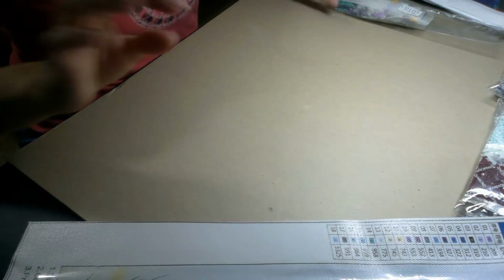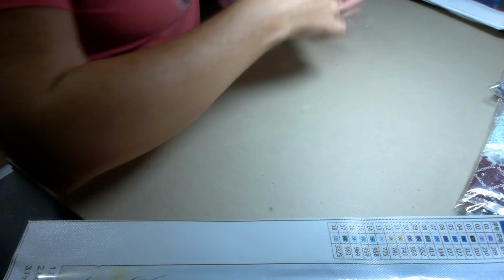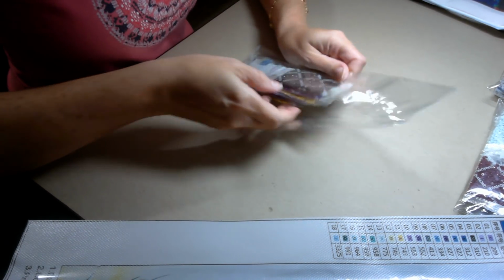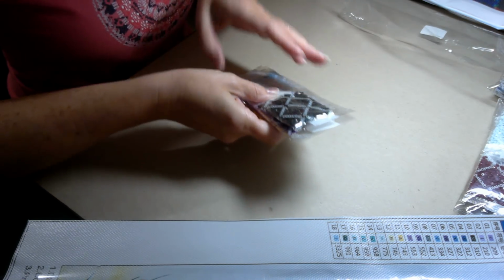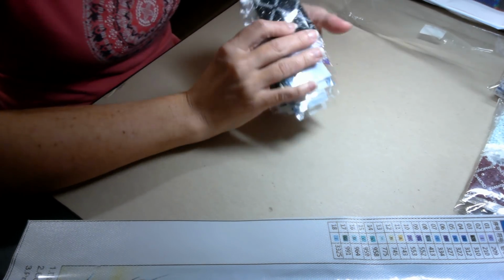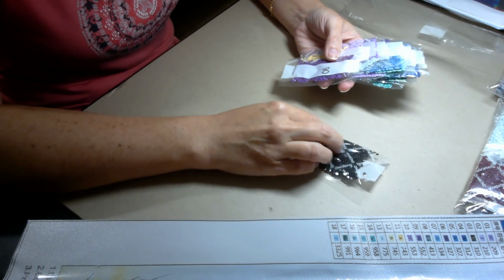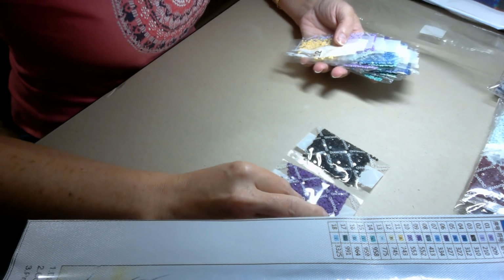She'll go really cute with her little sister friends, which I have yet to frame. I have to get more frames. My Dollar Tree has quit carrying the 11 by 14, so I'm going to have to order a case. And if you didn't know, you can order frames at Dollar Tree, and they will ship them to the store, so you don't even have to pay shipping, which is really awesome.